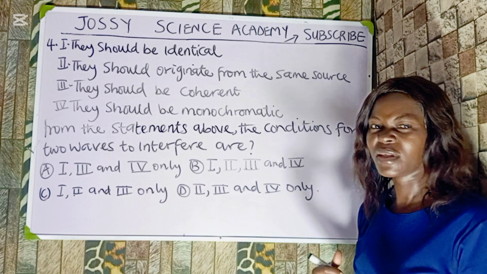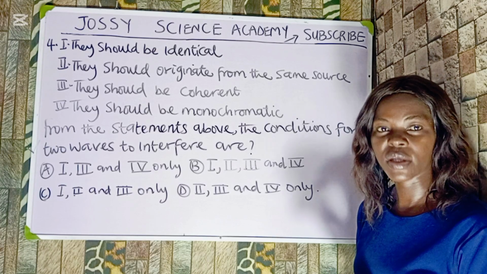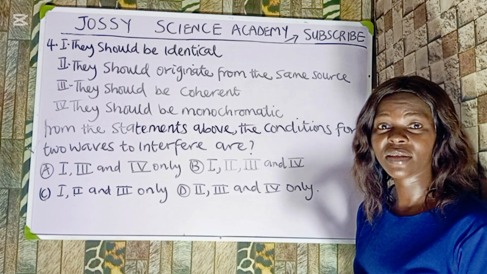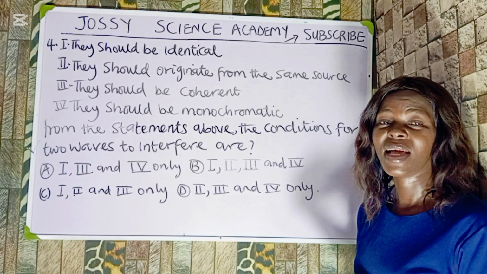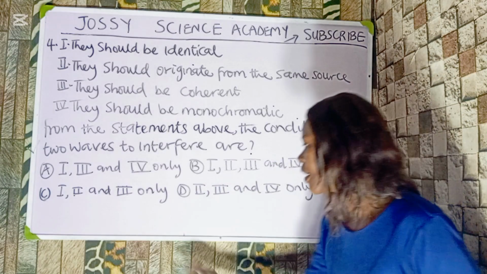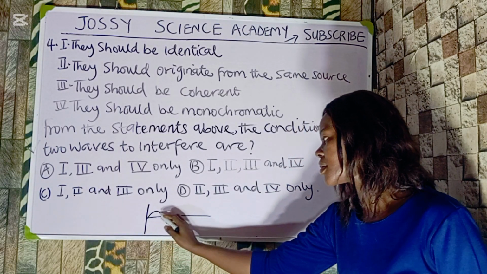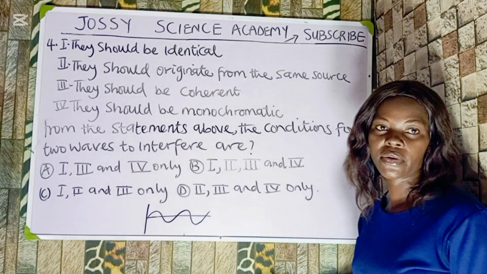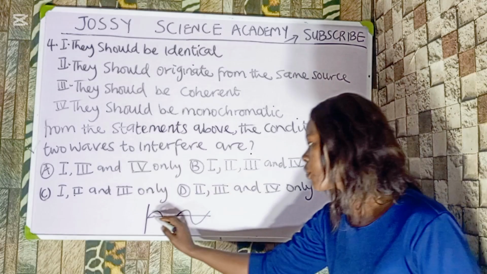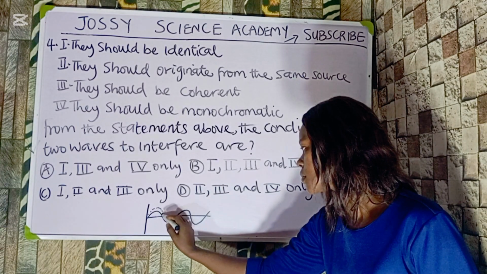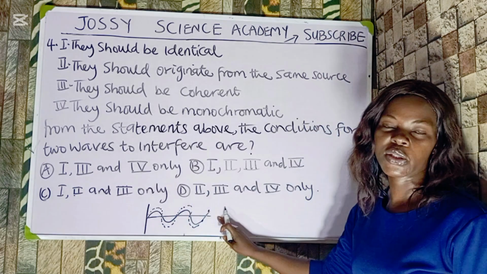is interference? What are the conditions for the waves to interfere? Interference means when two waves of the same frequency, wavelength and amplitude, moving in opposite direction as proposed, are made to overlap. In that condition, we can say that two waves have what? Has interfered. For example, I have this. We have this. Okay, now this is what? This is a particular wave. I'm going to use the dotted line for this second one. This is what we say to be interference.